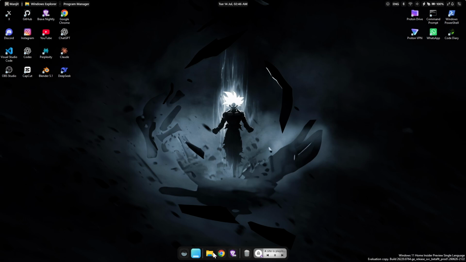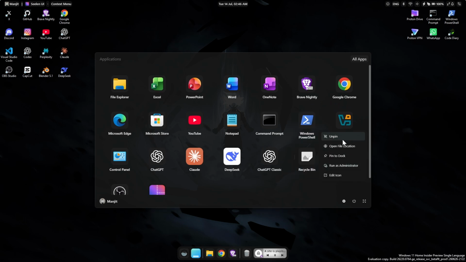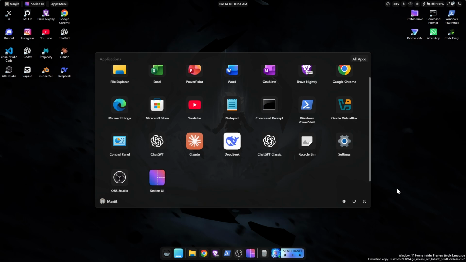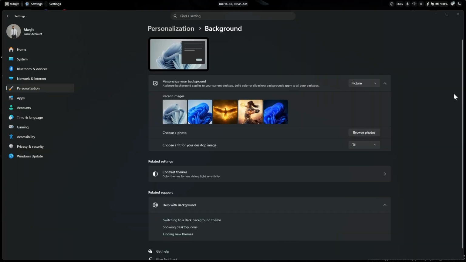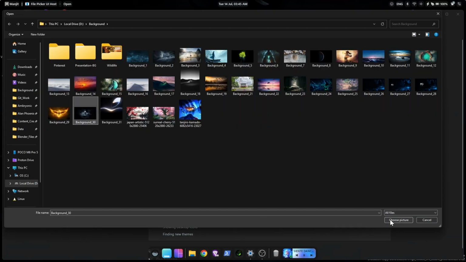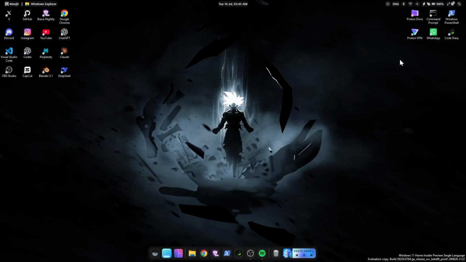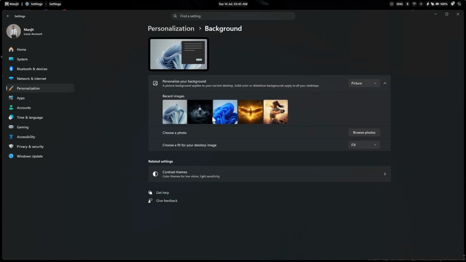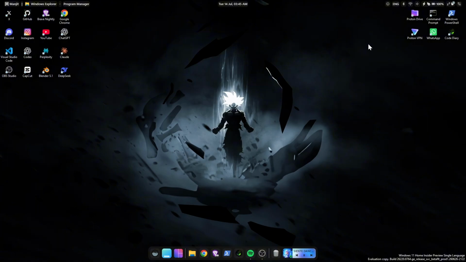To pin an app to your taskbar, open the menu, right-click the icon like PowerShell here, and select Pin to Dock. I highly recommend pinning Seelen UI as well, so you can jump in and adjust your features on the fly. Then, change your native Windows wallpaper to match the exact same image we imported earlier. Why? Because if you use a three-finger swipe gesture, you're going to get a flashing mismatch between the native OS background and your new UI overlay, which is genuinely distracting. Locking them together makes the entire transition seamless.